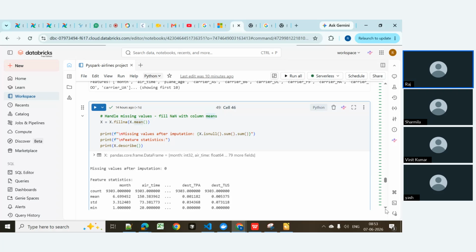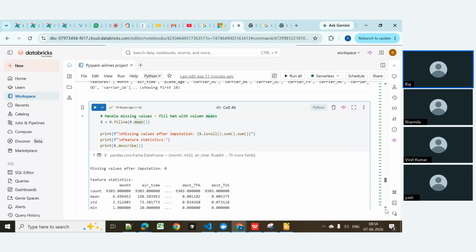But if those rows are very few in number, let's say out of 10,000 we have 100 or 200, they are not going to impact a lot, so we can remove all those rows. But what if I have 2,000 rows? Removing 2,000 rows from 10,000 records is around 20%, and removing 20% of the data is going to cost me a lot. So what I can do is put in the mean values, median values, or some other values. This is one way. Another way is that I can put some default values also.